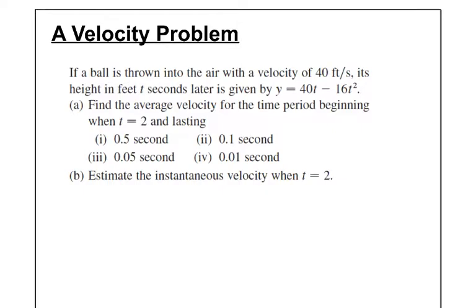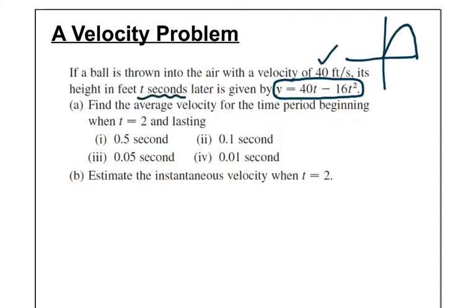All right, before we end, one last question for you guys. Let's talk about velocity. When we throw something up in the air, it generally makes a nice little parabola. It comes up and it comes back down. And we have this formula for that parabola. This ball is being thrown up in the air, and its height after t seconds is given by this equation here on the right.